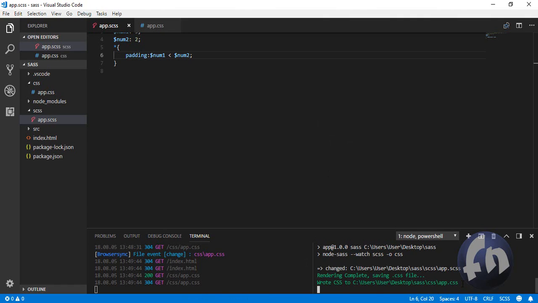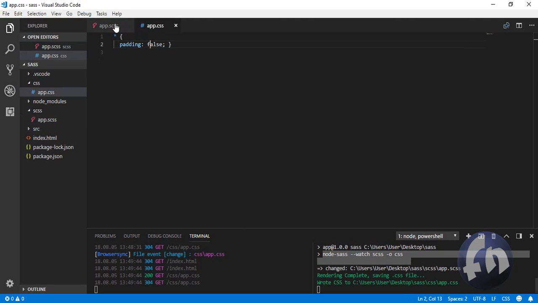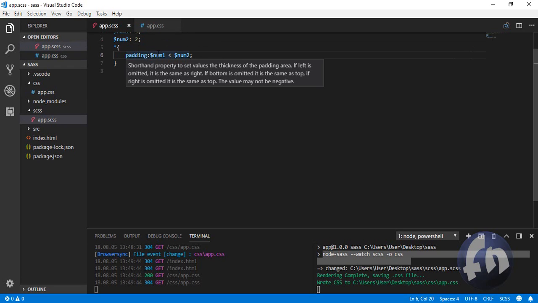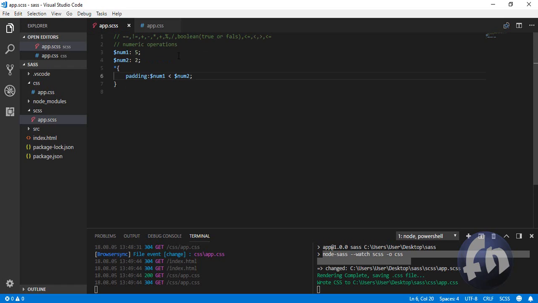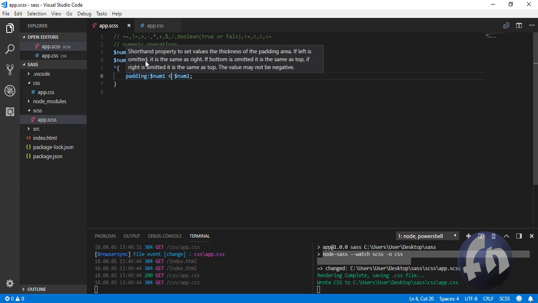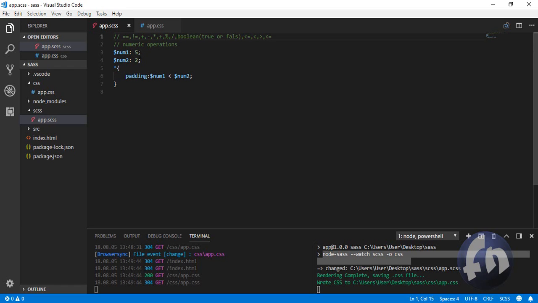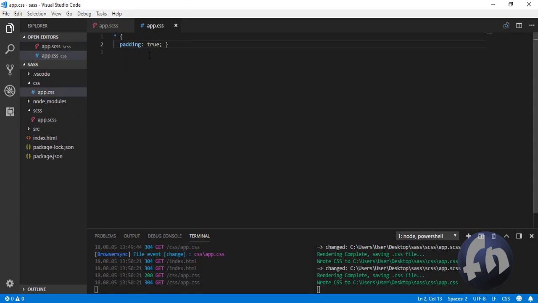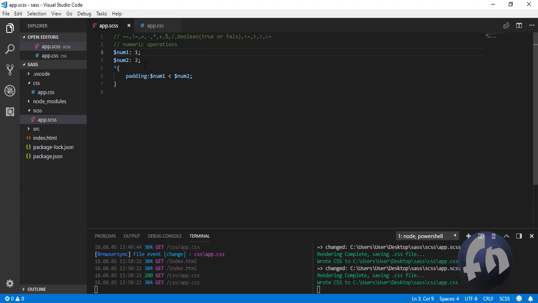I just restarted my terminal here with the node-sass watch, and it's working perfectly. So as you can see, it's giving us a false value since this num1 is not less than 2. When we change this number here to 1, it will give us true because num1 is less than 2.